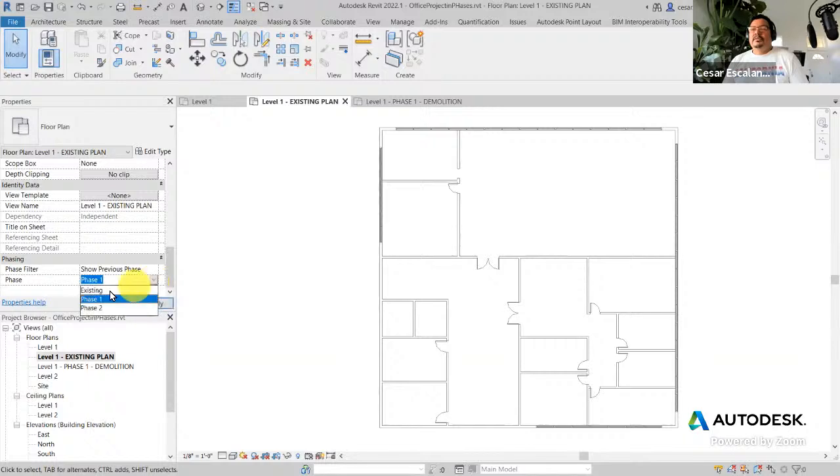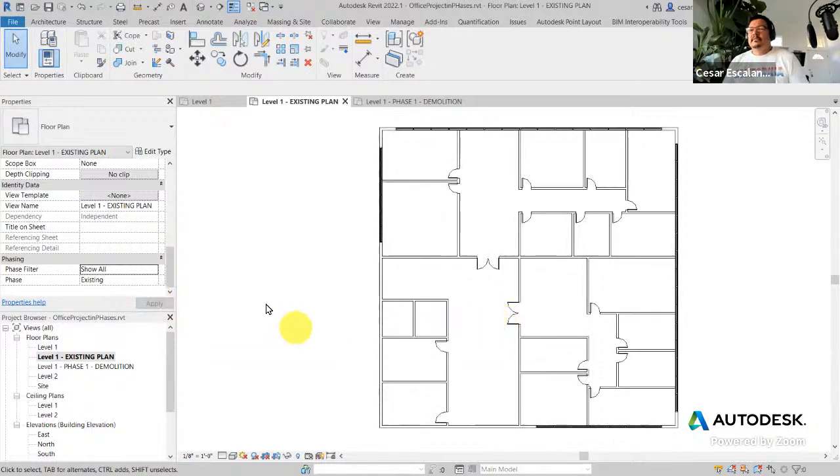So all I'm going to do is switch this to existing, and then change this to show all. All right. This takes me back to the existing conditions, right? And it doesn't have the show all, which means the demo and the new objects on the existing phase.